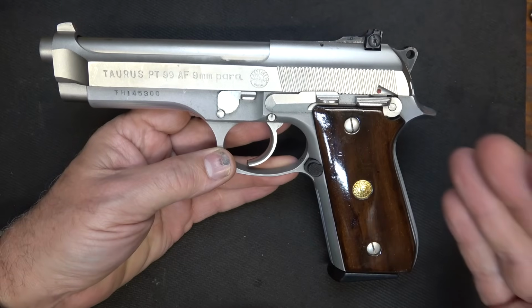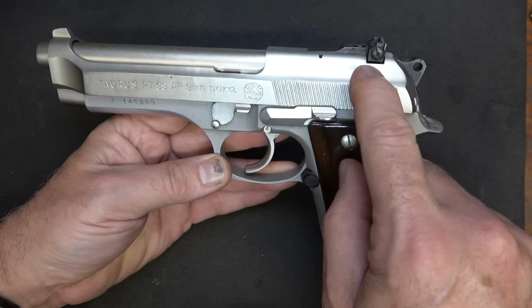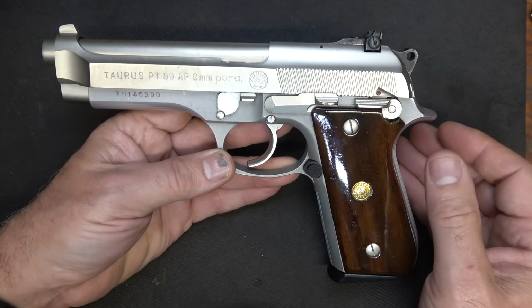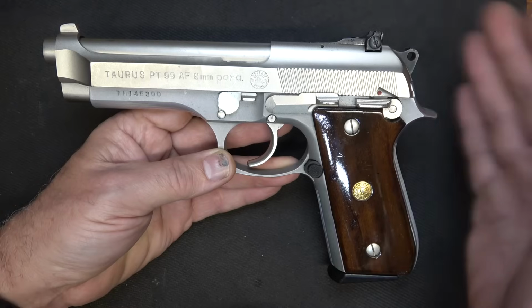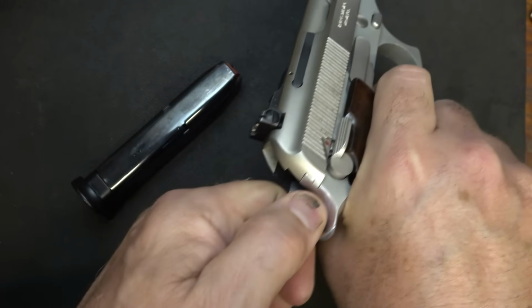This is the same pistol as the PT92, except it has the adjustable sights. Now, Taurus still makes the PT92 with a fixed sight in the back, but there are a lot of differences between this pistol and the current pistol that Taurus is making now, and we'll take a look at that and talk about it. But we're going to go ahead and drop the magazine, make sure the gun is unloaded. We're going to drop our hammer.